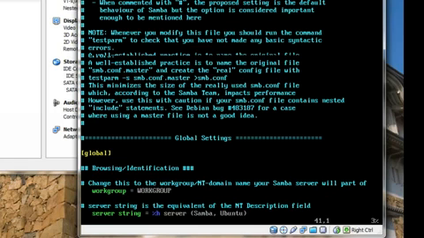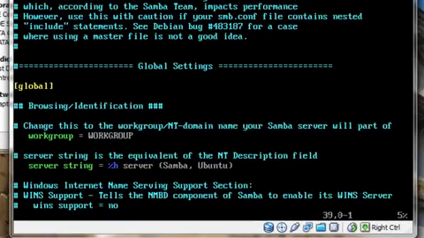But as I'm deleting the hashtags, make sure that your code is there. And if it's not there, you need to type it in to make sure that your Samba works correctly. So the first thing that I'm going to change is workgroup. This is going to be whatever the domain is. So I'm just going to type in test. It could be test.com or yourdomain.com. I'm just going to go ahead and use test.